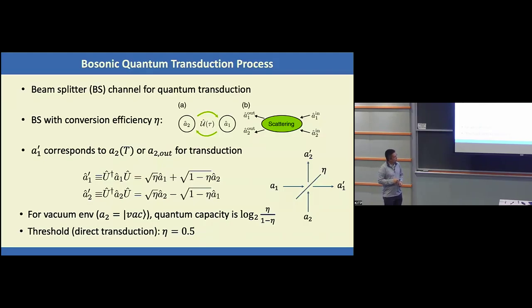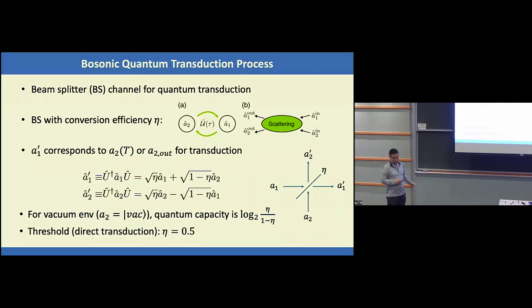Okay, so now with that, I assume people are probably familiar with the beam splitter. And here I'm just trying to write down the Heisenberg picture of the beam splitter, where you have A1, A2 modes coming in. The output modes are A1 prime and A2 prime. And the goal is to try to transfer information from A1 to A1 prime. Usually, for simplicity, in most of the investigations we assume that A2 is vacuum. Then we just get a simple quantum loss channel with efficiency eta, and this is the channel capacity. And here eta is 1 minus gamma from the first half of the talk.